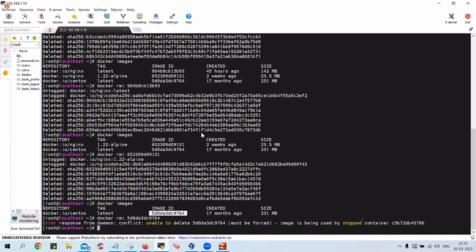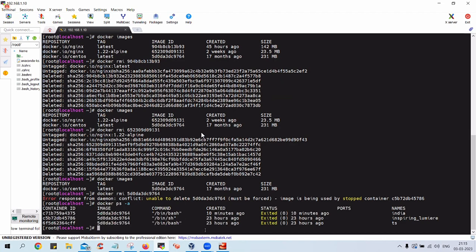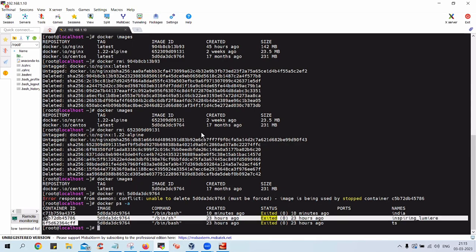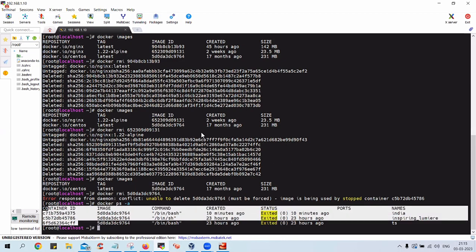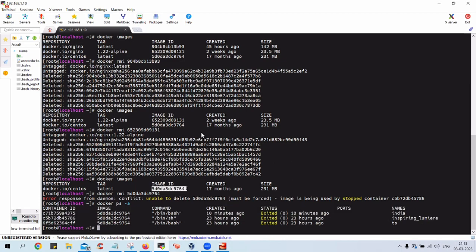That is the reason. Let's check the details. It is telling 5796, I'm talking about this. Whatever containers you see on this screen, all 3 containers evolved out of this parent. That's the reason it is not allowing.